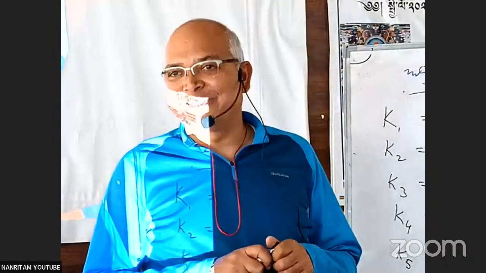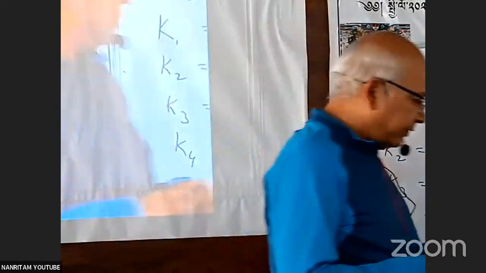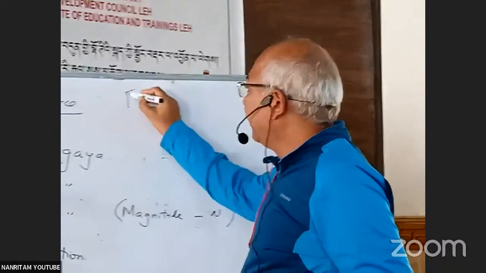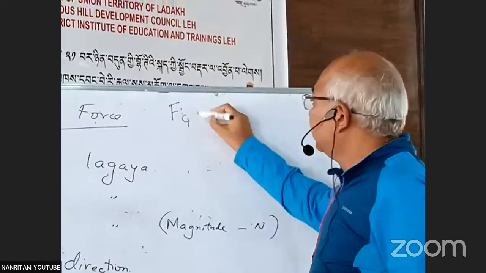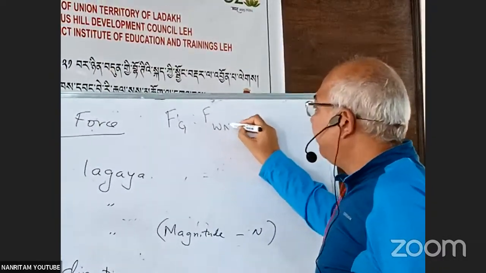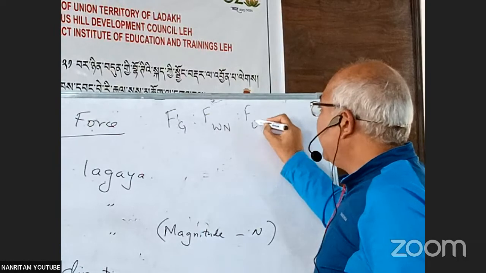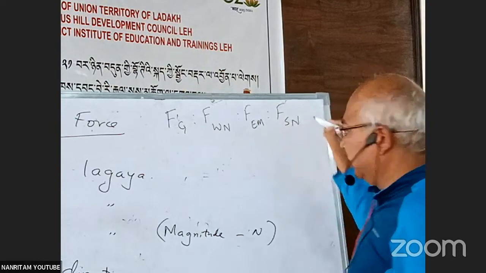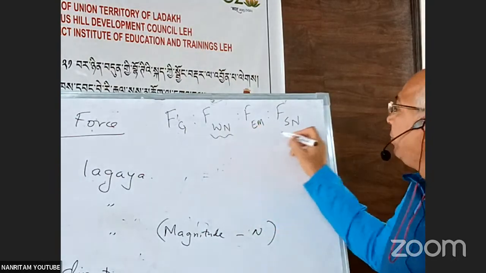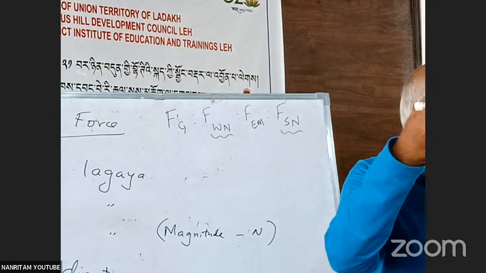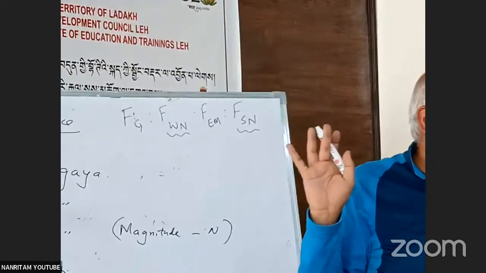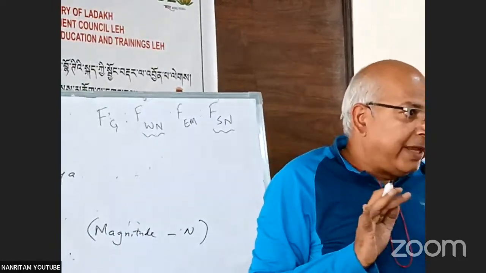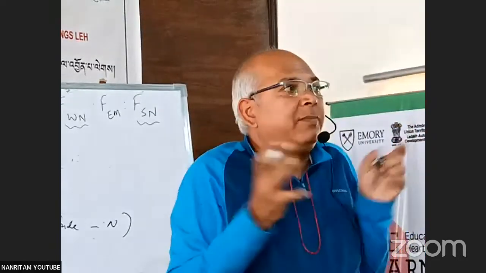4. How many fundamental forces, we have only 4 types of forces. These are gravitational force, you have the weak nuclear force, you have the electromagnetic force, and you have the strong nuclear force. इनमें से ये वीक न्यूक्लियर और स्ट्रॉन्ग न्यूक्लियर ये रोजमर्रा की जिंदगी में हमारे आते नहीं है, ये न्यूक्लियस के अंदर की बात है. न्यूक्लियस के अंदर तक हम तो जाते नहीं है. न्यूक्लियर फिजिक्स करना पड़ता है, एटम बम बनाना पड़ता है.